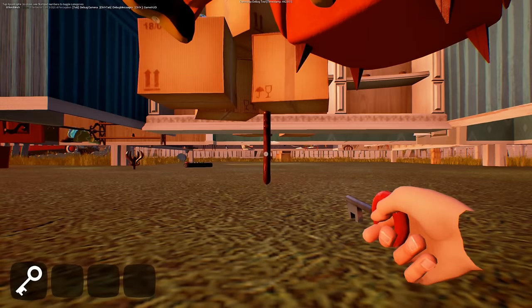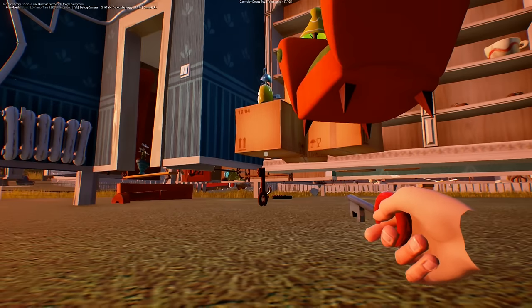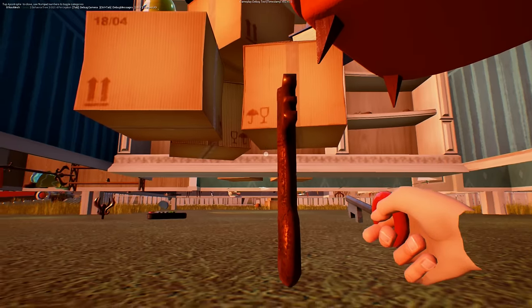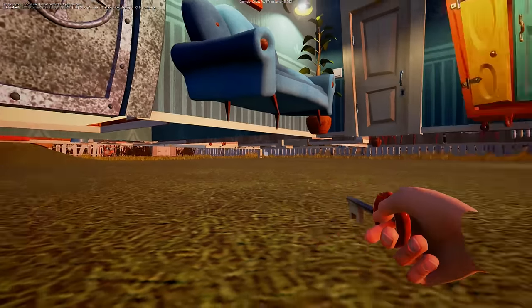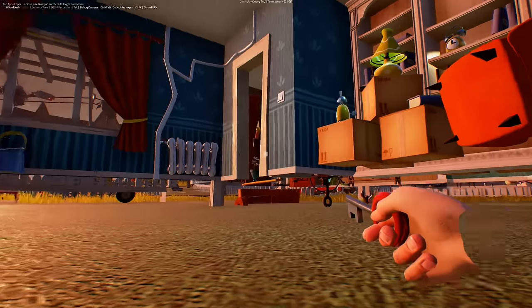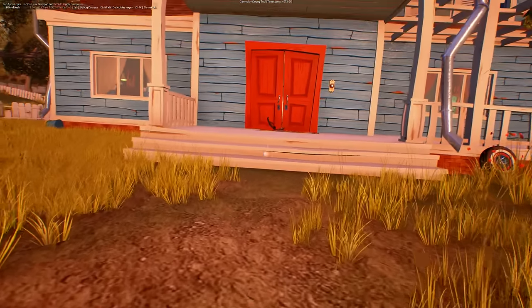Oh, we got the key. What is... I've never seen this before. What in the world is that? There's a rusty key underneath his couch. I never even noticed that. What in the world is going on? This is very strange. Okay, well, you discover something new all the time. All the time I've spent in Hello Neighbor Alpha 2, and I've never seen that before. Okay, not surprising that he caught us there, but we're making progress slowly but surely.